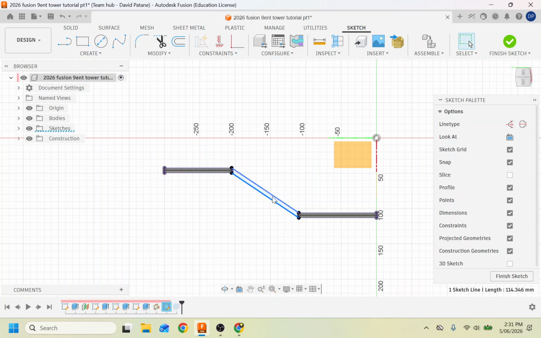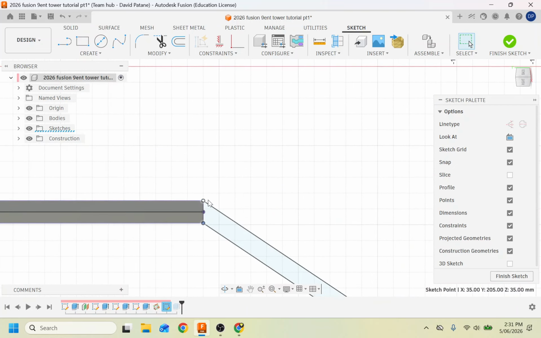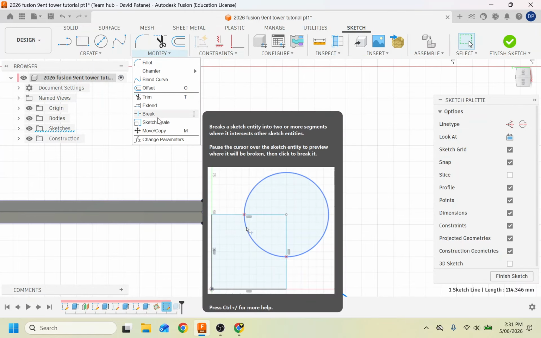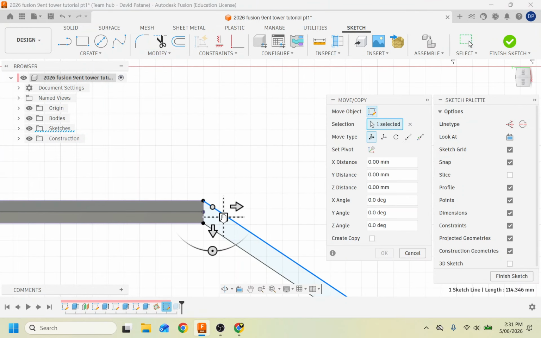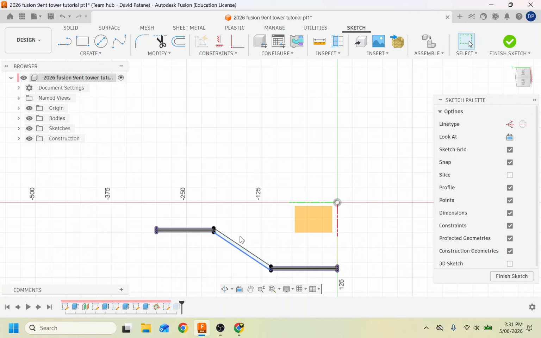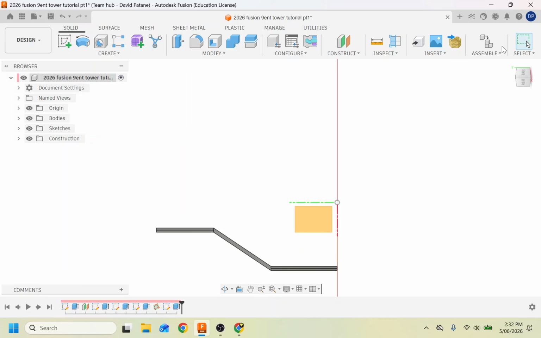Let's say I want to move this. Can I move this dot? Can I move something? What if I modify? Can I move this particular part over here? No. I can't make it simple. But if you move a particular part, you can change it, especially if you have a dimension, and it will redo the whole rest of the drawing.